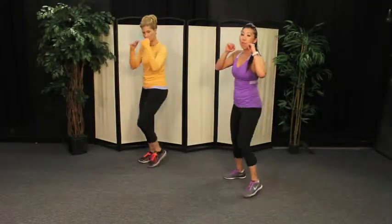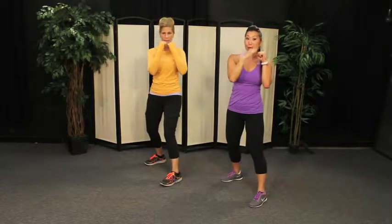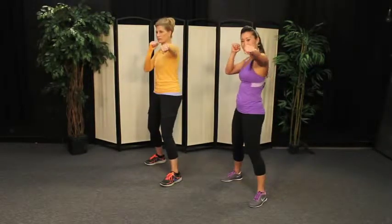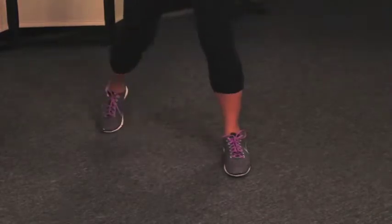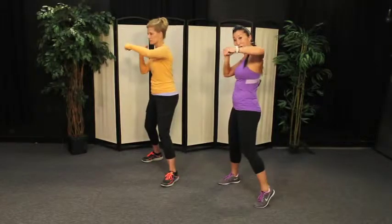This combo has got a lot of moving parts, so if you get off and start on the wrong hand, don't worry about it — just keep going until you get the hang of it. Hands up. The right hand is going to jab out and in — out, in, out, in. Remember, the top two knuckles lead the way and your elbow comes back into your rib cage. Now we're going to go ahead and cross with the left hand — cross, cross, back, cross. You have the option to pivot and rotate, which will engage more core muscles, but if you find trouble pivoting on carpet, make the rotation smaller.